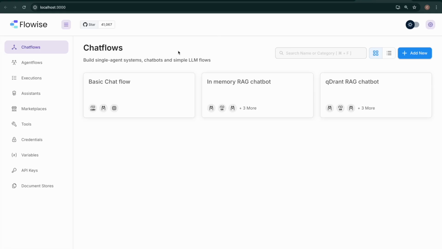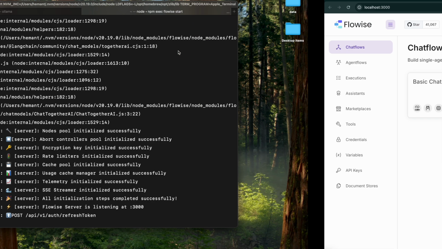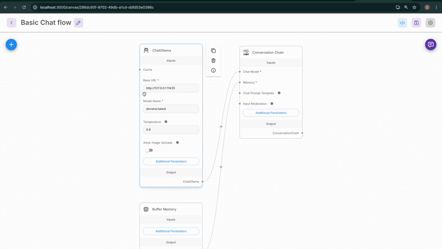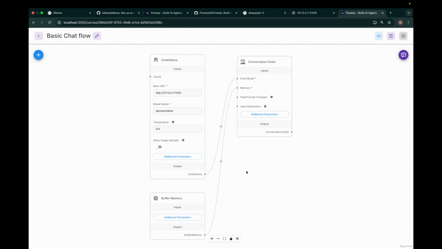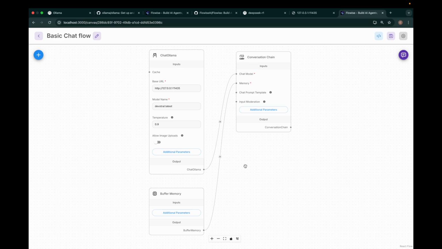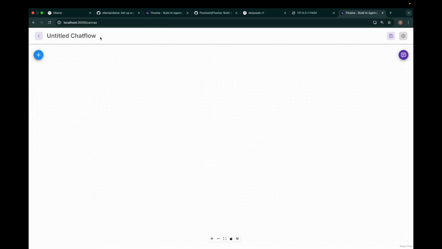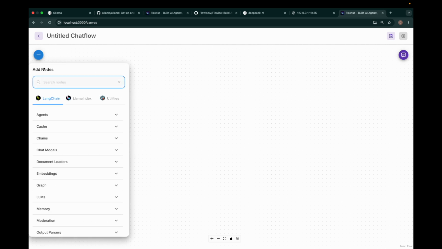Now our Ollama is running, our Flowise is ready. We have to connect the dots to make it work. So first we will be creating our basic chat flow so that we are sure that our configurations are working fine. So first let's go to add new, and then we have to add either an agent or a chain.